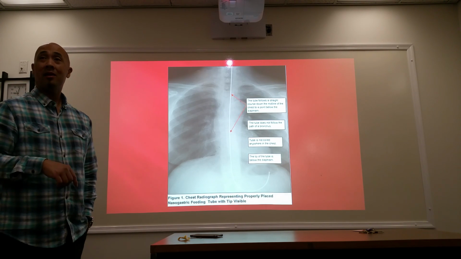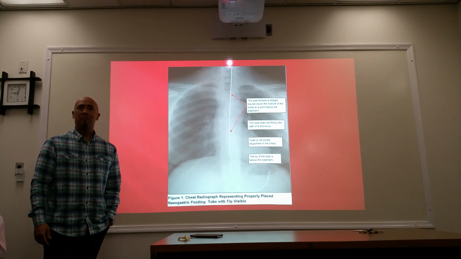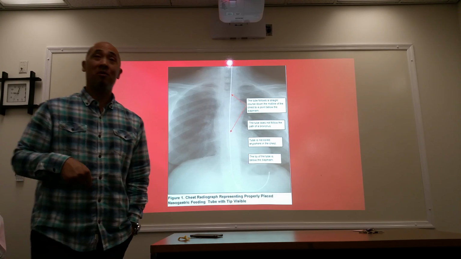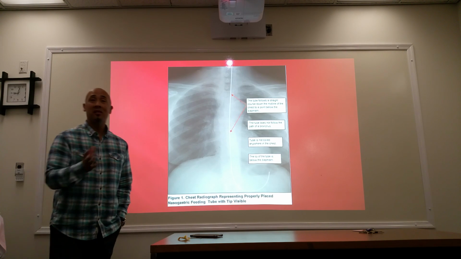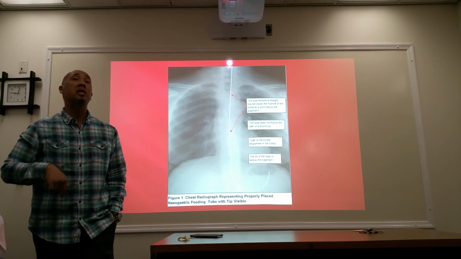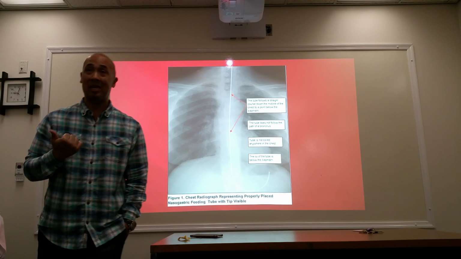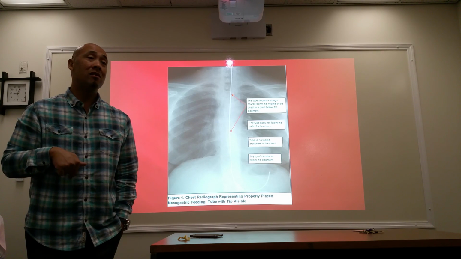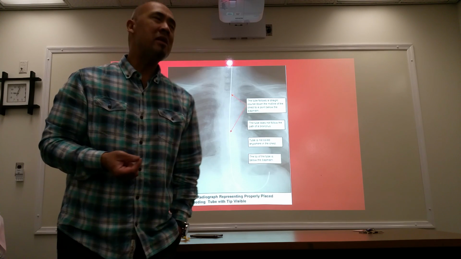Radio opaque, right? So we can see it under X-ray. Why do we need to see it under X-ray? We need to see where the tip of the catheter goes. This is going to happen at least a couple of dozen times throughout the day: the floors, the different units, calling the radiology department saying, we need a portable chest X-ray for NG tube placement. Because once they place the catheter in there, they want to make sure that it is properly placed.